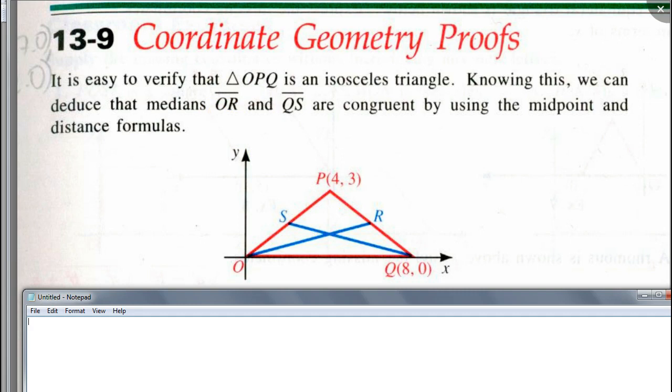First, I'd find the coordinates of S and R using the midpoint theorem. Sure, you will have to find the coordinates of S and R using the midpoints, right? Then what do we do, Josh? Oh, okay. Then you use a distance formula, see SQ and RQ are equal. Yeah, sure, and then you use the distance formula. That's easy, right? Now, would that prove that this is true for every isosceles triangle?